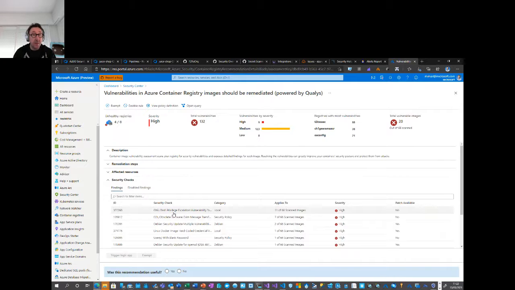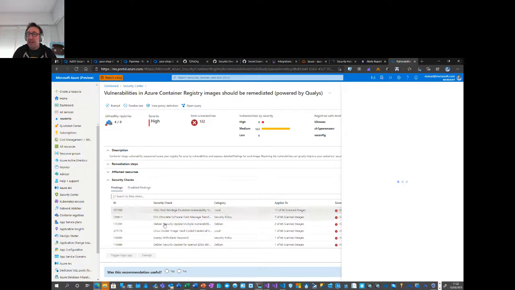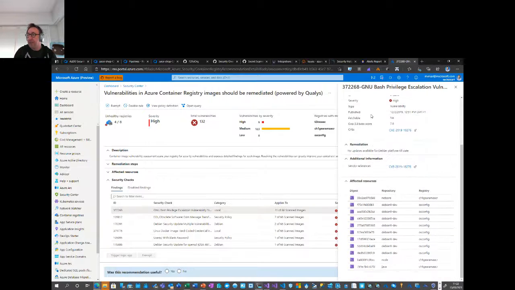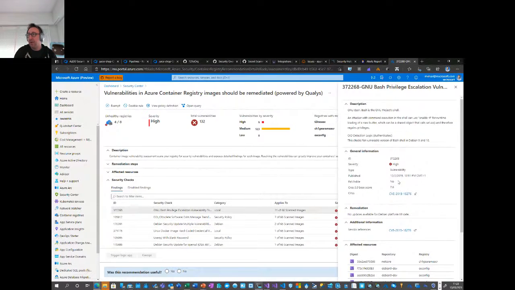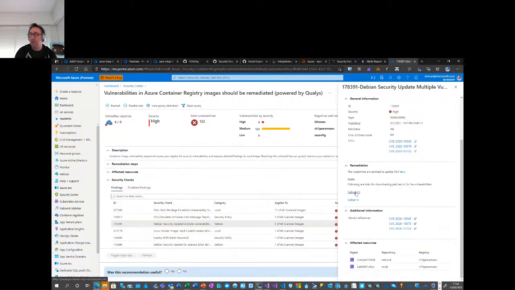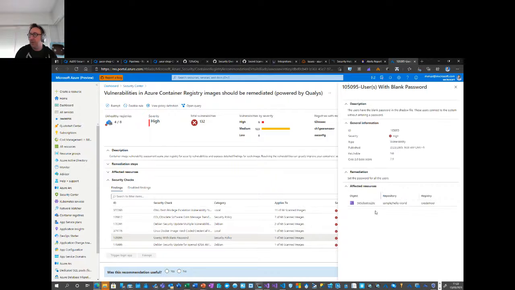security checks and the issues that we have. Use Resource Graph to push that back into your CI/CD system. And if your image hasn't been fixed from the previous deployment, your image will not pass. So you can use this as a gate. And then from here on out, from the monitoring part, if it still gets through for some reason because you don't know it, you can actually take a look at all the different images that are impacted here. You can go from here to the CVEs that are managed here, and you can even have some remediation here. For instance, here under Debian Security, you will see that there's a remediation to update to Debian 10 or 9. There are also users with a blank password here. You set the password for all the users, so you get remediation tools.